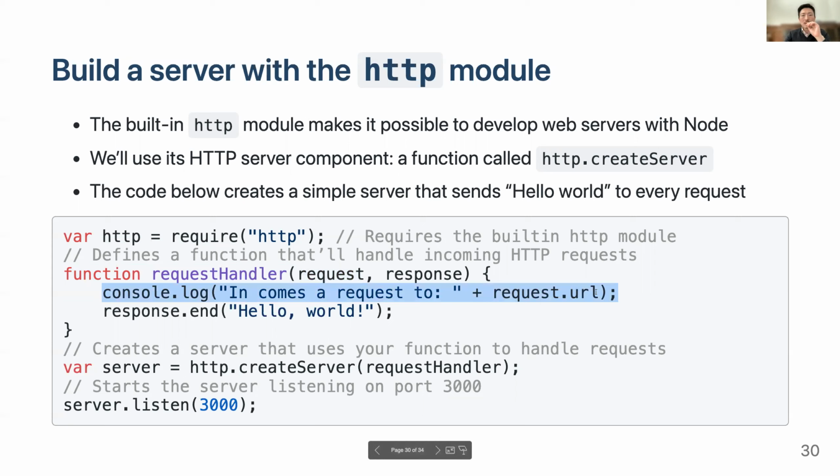console.log. Okay, so here is the subtle part to understand. Here, the log goes onto the console of the server. It's different from the console on the client side, which is the front end. Say, for example, I'm running in my browser and trying to visit this server. This message will not display on my computer window or on my console. It only displays on the console of the server, which is the remote computer. What I will get is this: response.end hello world.